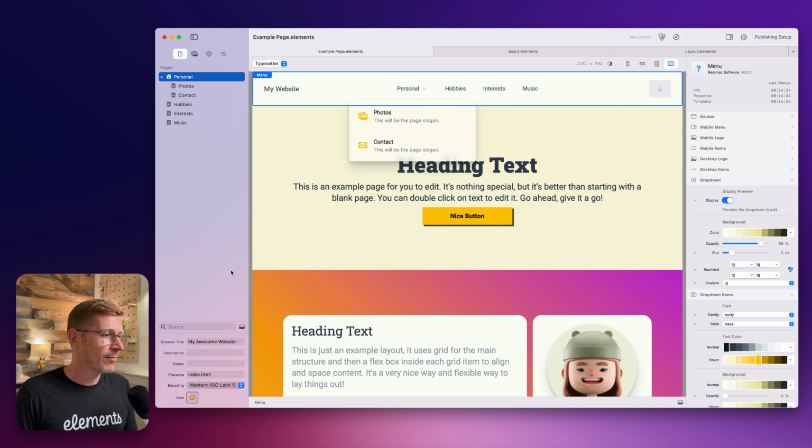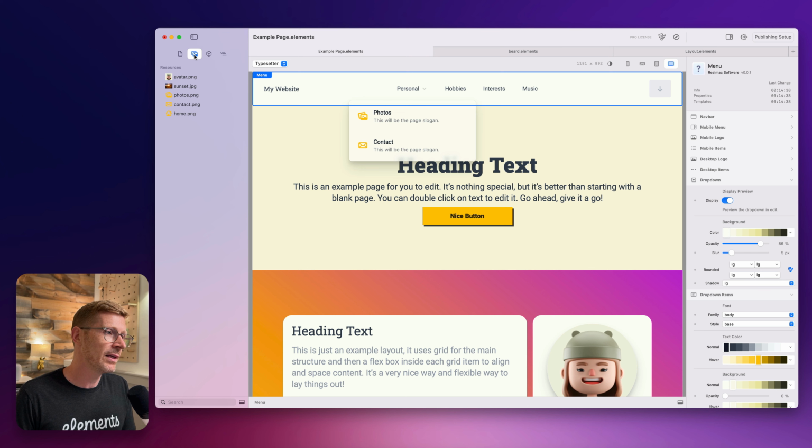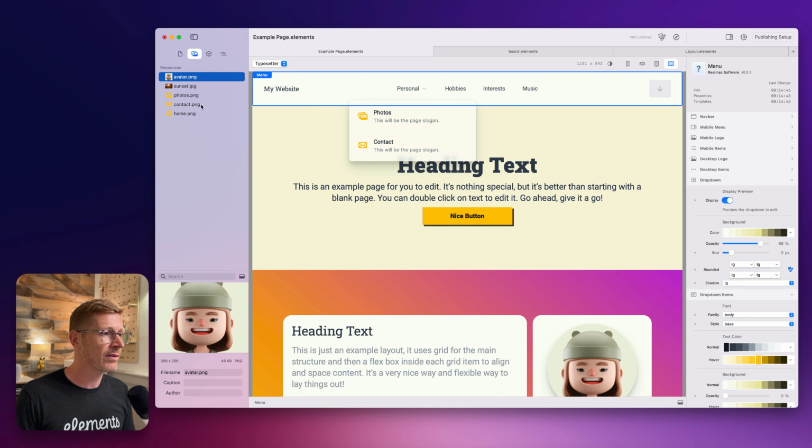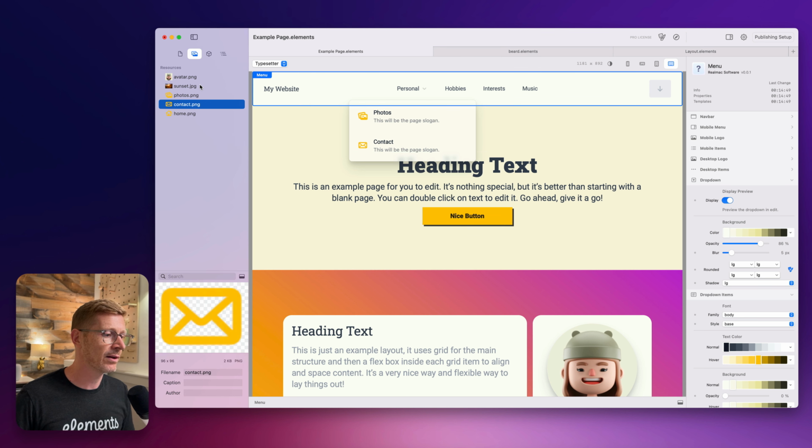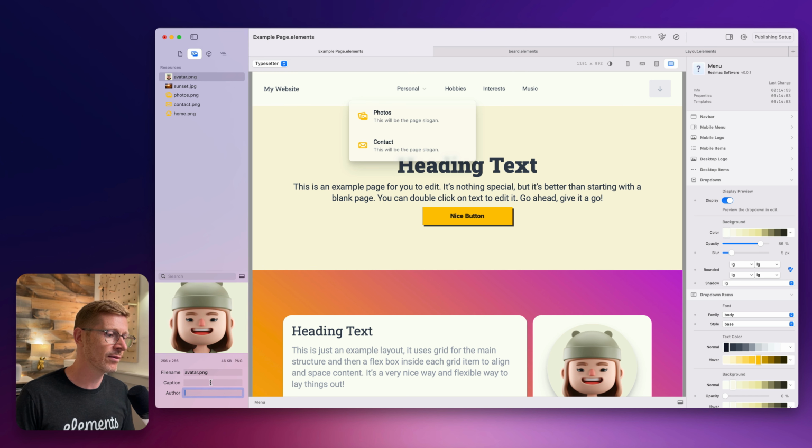So that's kind of cool. Right. What else? As we're talking about this inspector, if I go over to the images, before it would show a panel that was a floating panel, kind of got in the way. Now we have this information down here. So again, I can scroll through these and view the information about them and edit them and all that good stuff.